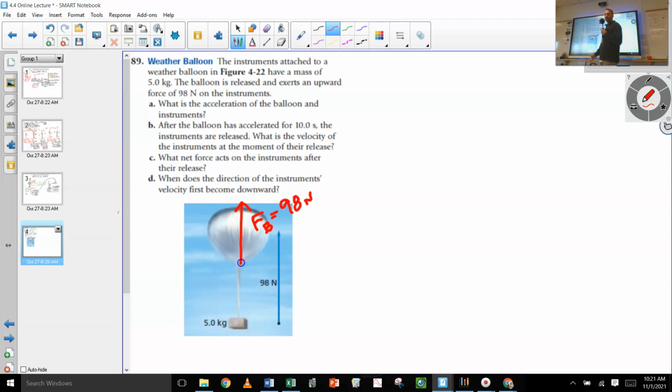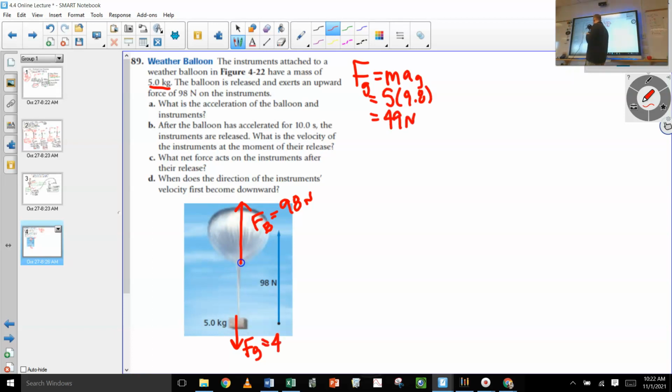It's what makes things float on top of anything else, a buoyant force. This thing has a mass of 5 kilograms, so my force of gravity, remember, if this thing has a mass of 5 kilograms, and we multiply by 9.8, 5 times 9.8 is 49 newtons. So this thing has a weight of 49 newtons. We can see from this picture right here, this is totally going to accelerate this direction because the upward force is much bigger than the downward force. In fact, it's twice as big.